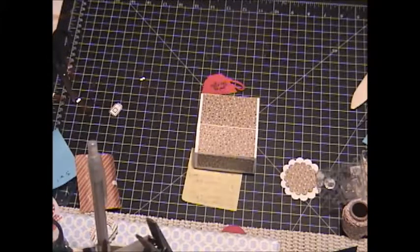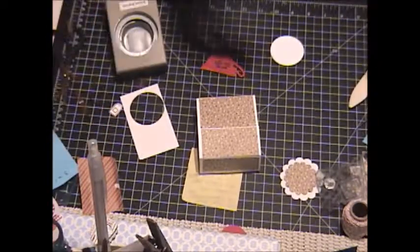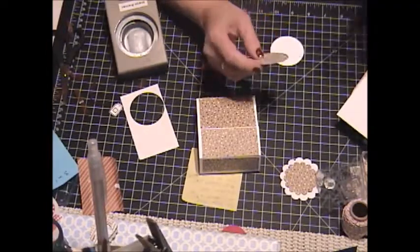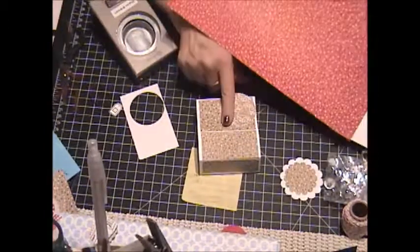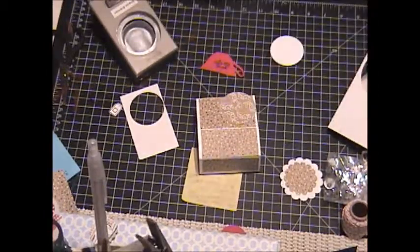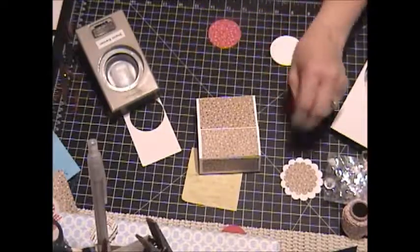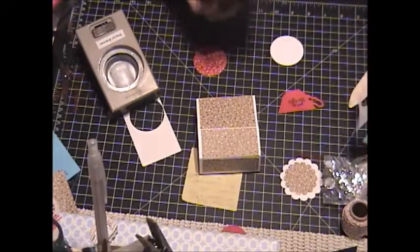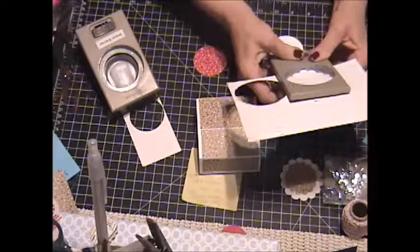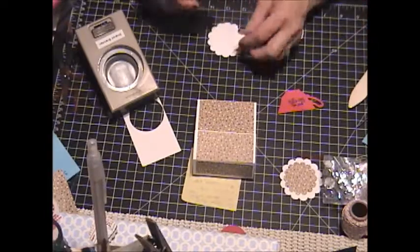So I think I'm going to use my 2-inch punch for our circle. I think we're going to use an alternate DSP for the embellishment. This is also from Candy Cane Lane. You can see it's got tiny little candy canes and hearts on it. And the back side is like this, only with a red background. So I'm going to take this and actually punch out a piece of white cardstock with my 2 3/8 scallop punch. I'll put this on here.